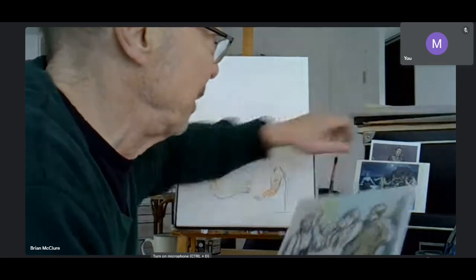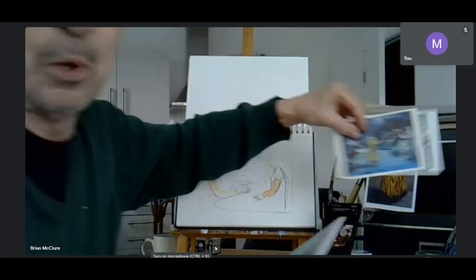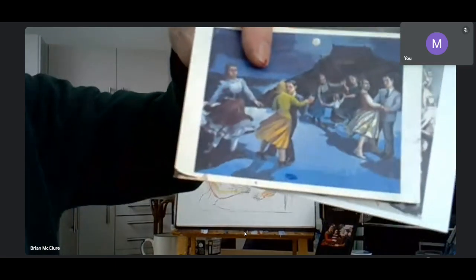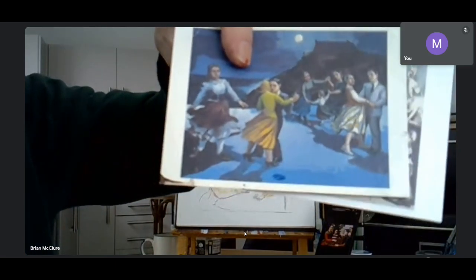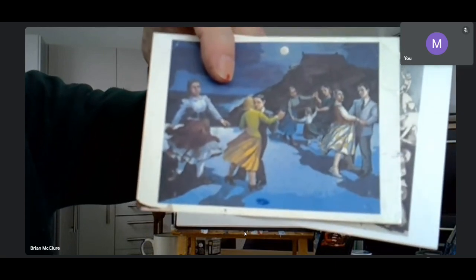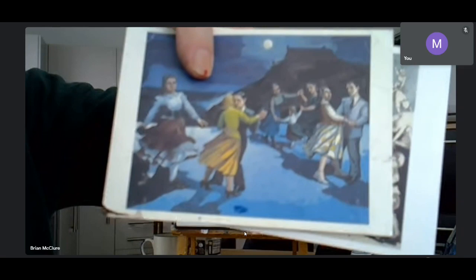And that shows up in other work, like this one. That's a Paul Arago. It's quite a strange picture, actually. The scale of it is very strange, but it shows up the rhythm and the shapes.